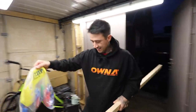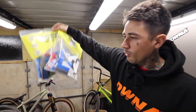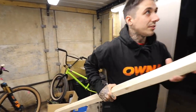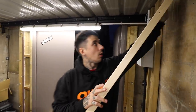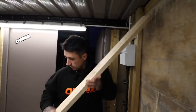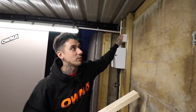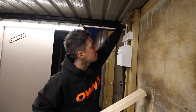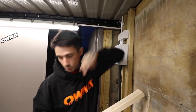Okay, these are pretty cool. These are spacer kits for the outside battens. I'm not gonna be able to stand it up and show you what I'm doing, but long story short, these are gonna batten along this wall. As you can see, this timber is holding my electrics up here, to charge the e-bike and whatever else we need. We may run another socket to that end. But basically these timbers are going to be screwed like this with packers up in the corner, using the plastic packers that I've bought today.